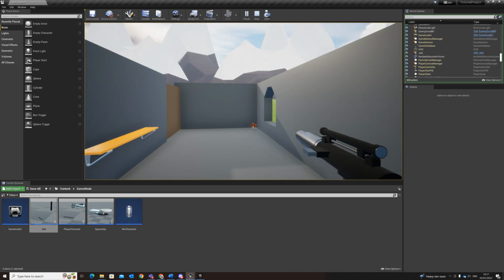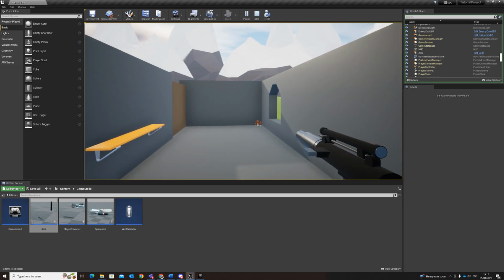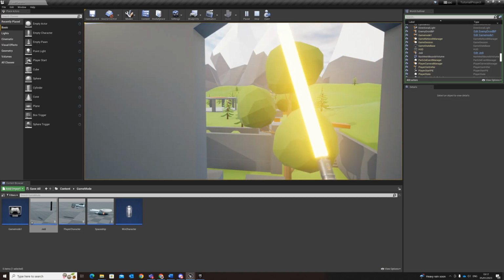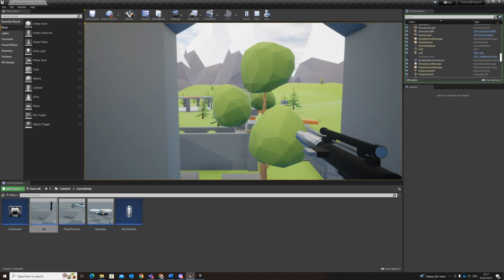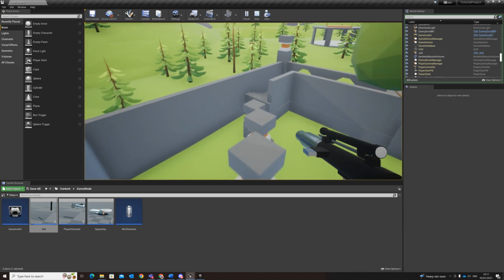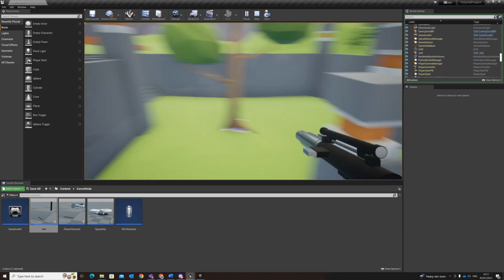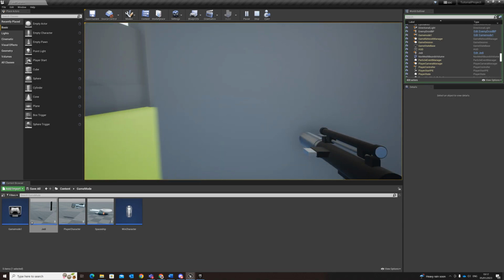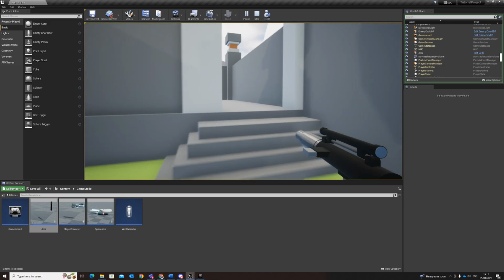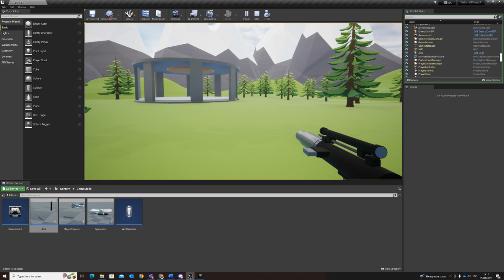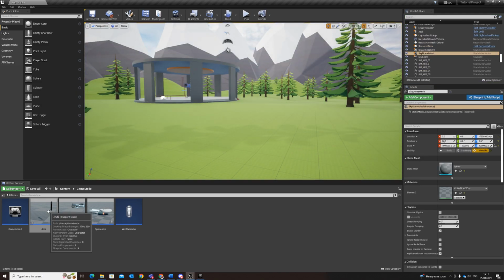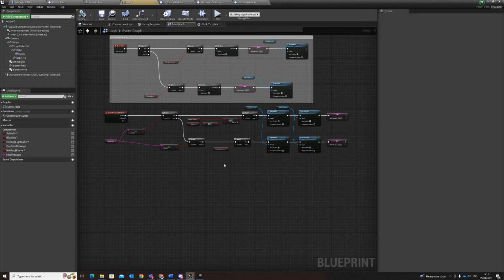Oh, that's an issue. So we also need to do that. Because even though we can't use the lightsaber, we can ignite it. So, lightsaber works. You can block. Go to the pistol. There we go. So, it's somewhat working, but there's some issues there. So you can see that if I'm holding the blaster pistol, it makes it so when I pick up the lightsaber, it doesn't hide the blaster pistol. So we need to make sure that it does that as well. And then also we need to make it so we can't ignite the lightsaber while holding the blaster pistol.